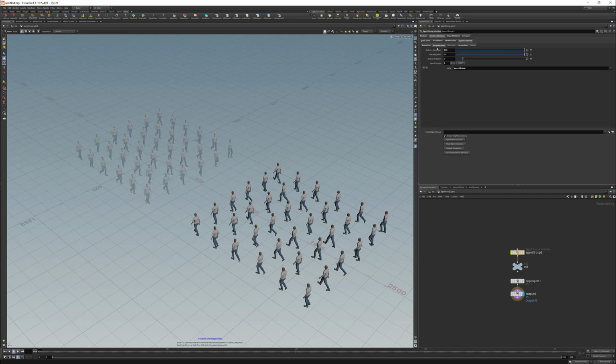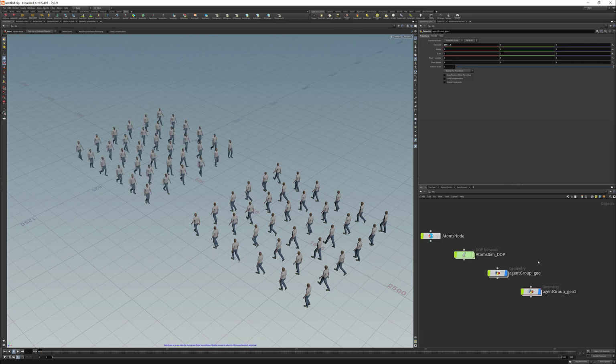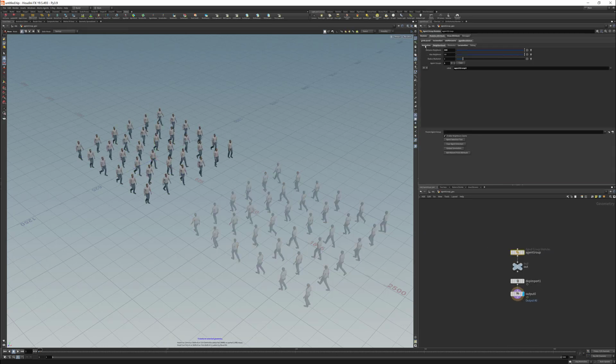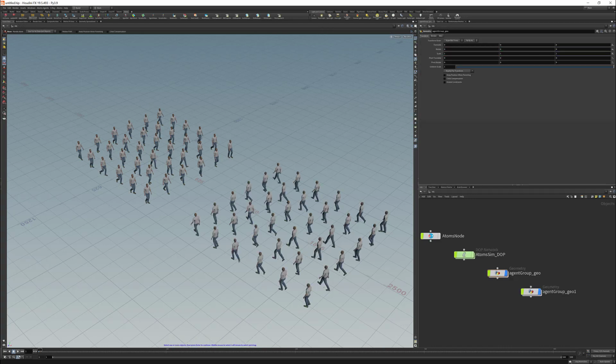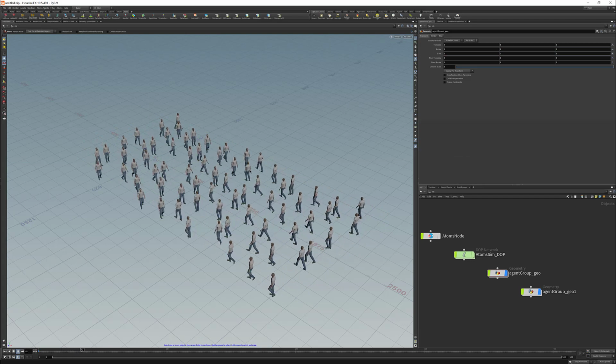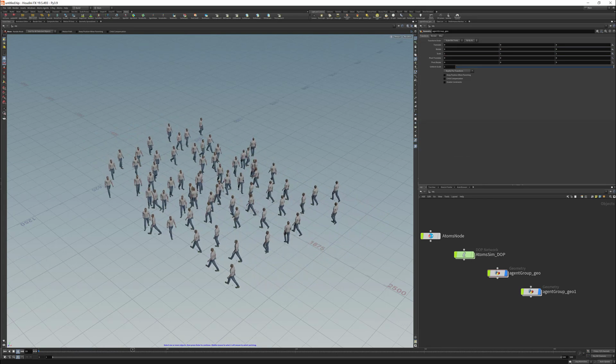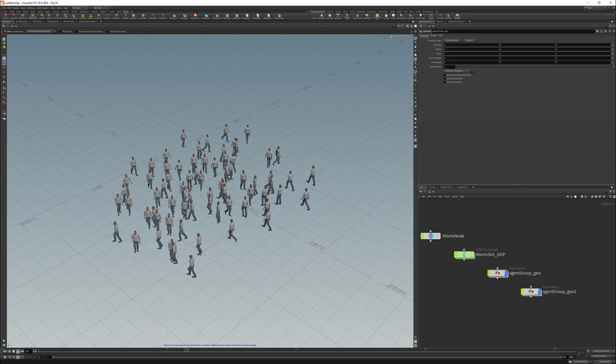We could go in here and maybe change the max turn angle to 1, maybe even change the time horizon if you wanted. I just want to show you what happens when you set the max turn angle to a very low value. So 1 and 1, let's go up. Now, because the max turn angle is so small, we're going to see intersections, actually quite a few of them.